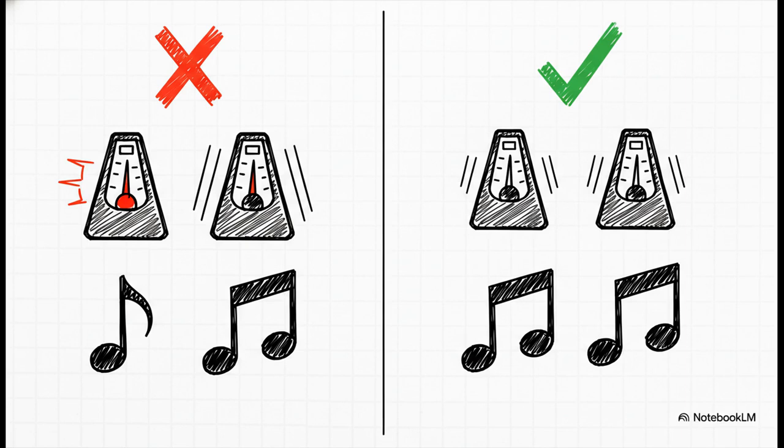You know, this part is all about eliminating variables. It's like a science experiment, right? A track at 140 BPM is just going to feel different from a track at 120. A song in the key of G will have a totally different low-end character than a song in C. To really, truly compare your mix, you have to get these fundamental things as close as possible.